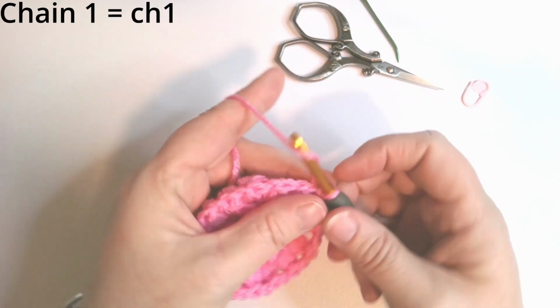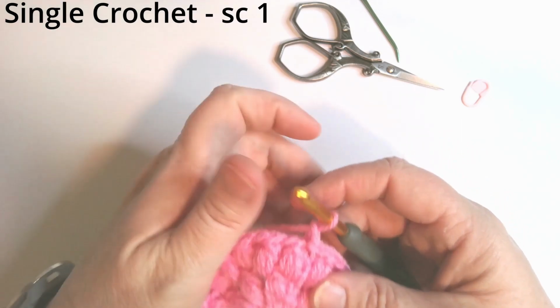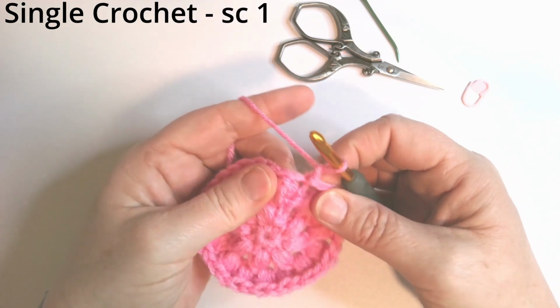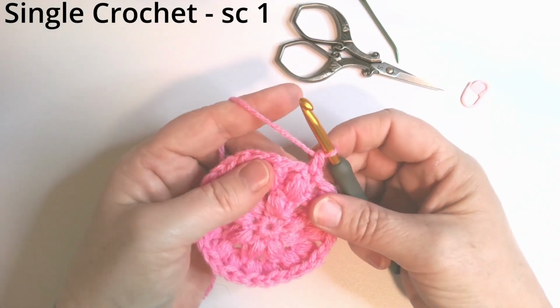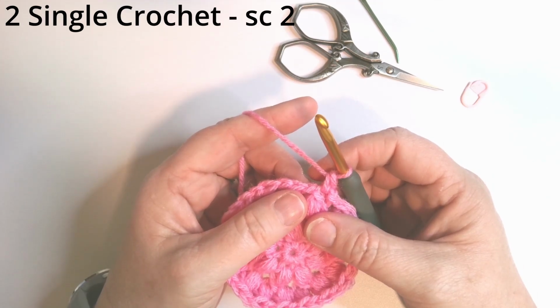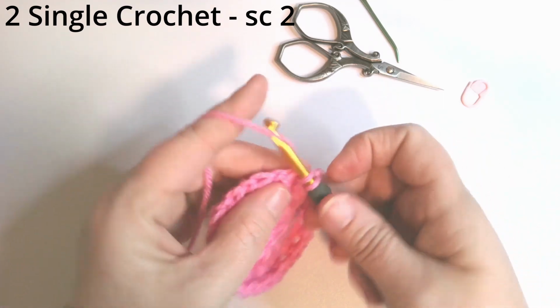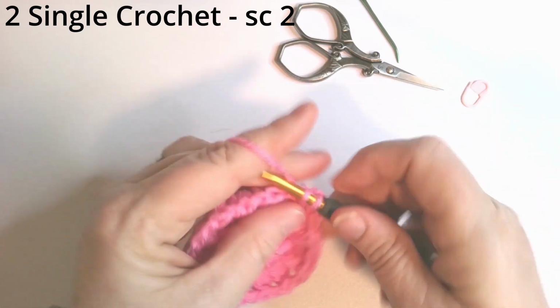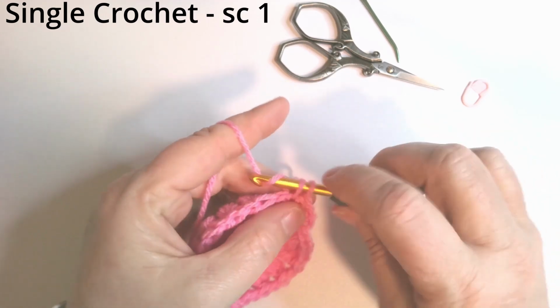Round four, you're going to chain one. And you're going to single crochet in the same stitch. And you're going to do two single crochets in your chain space. One, two. And you're going to single crochet in the top of each puff stitch.